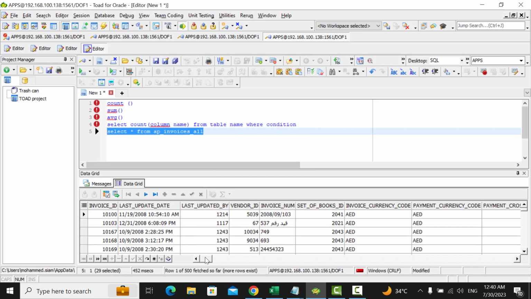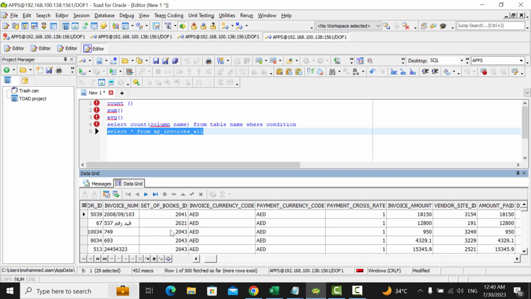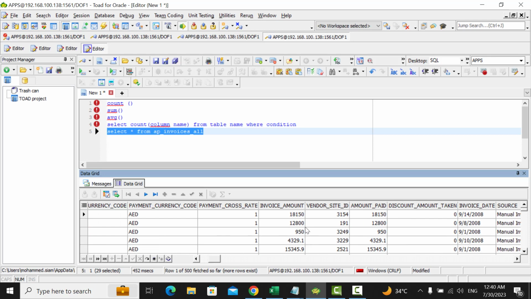As you see here, the data is the invoices of all suppliers. You see here the invoice ID, invoice number, vendor ID as a supplier ID, set of books like ledger ID, invoice amount, vendor site, amount paid, and so on.